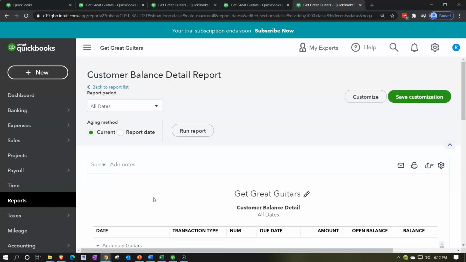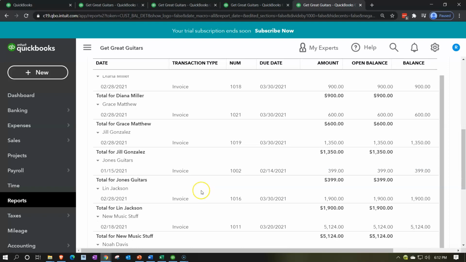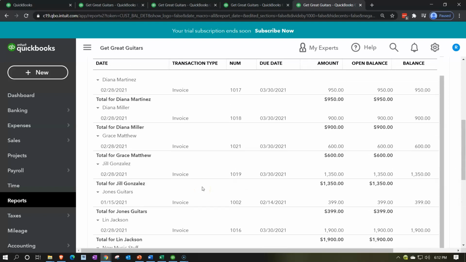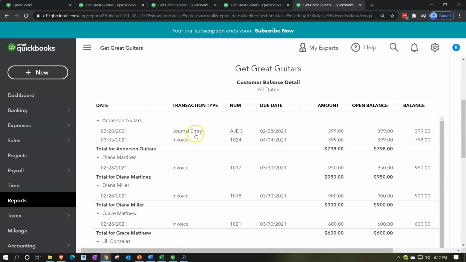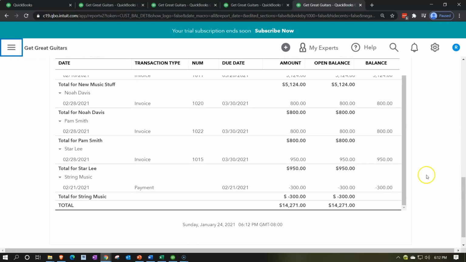Let's try that one out. And then, so Anderson, there it is. So look at everything else as a journal entry that's open. Remember, the only thing that's really involved in the accounts receivable are going to be invoices and payments. A journal entry isn't typically something involved. But this time it is, because we entered a journal entry to the accounts receivable. But because we assigned a customer, it's still going to tie out here. And if I go down to the bottom, then we can see that we're still at the 14,271.